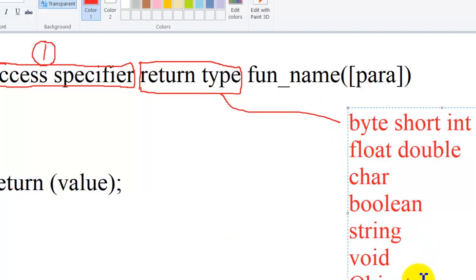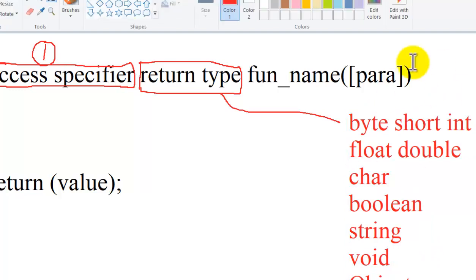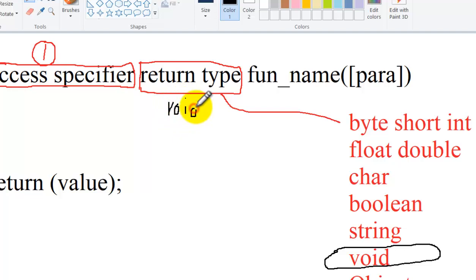A function can also return an object. So all these values can be returned instead of void. To focus on void: if the function return type is void, then we need not write the return statement here.